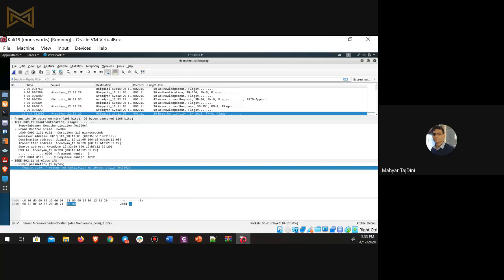We need the power. We have to perform a higher power than the other access point, then the other clients, instead of joining the real access point, automatically rejoin to us, because we have such a rule in wireless networks. The higher power is higher priority. So if, for example, we have two access points with the same SSID, this is called roaming. For example, while driving over the city with your mobile phone, automatically from one access point, which is one of the mobile BTS, you roam to another mobile BTS.